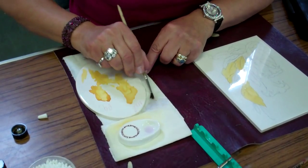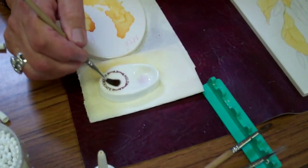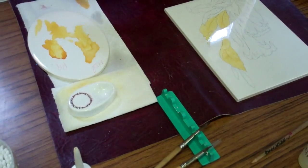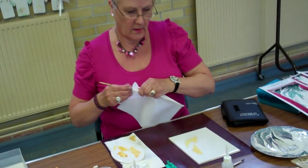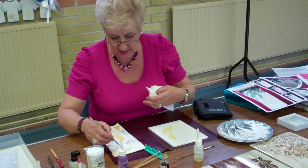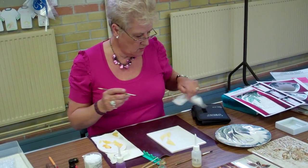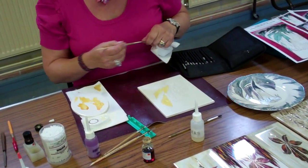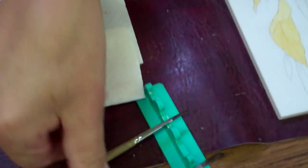Clean in thinners so it takes out anything that would affect the lustre. The colour should come right out of the core of the brush — if it's not ready, clean up again and that goes in the bin. Another clean tissue, and finish off with a drop of thinners to give the brush a really good clean — and that is then really ready to go. I do have separate brushes for separate colours, but we all have our favourites which we tend to use.